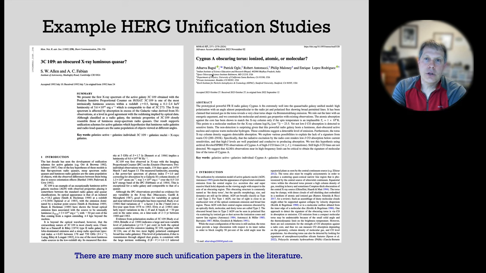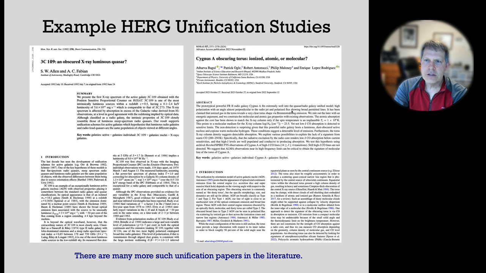Here is a nice study of Cygnus A quite recently, just from this year, trying to investigate the nature of the obscuring torus of Cygnus A and trying to determine its nature. I won't go through all the details here, but the first few sentences lay out very clearly that the prototypical powerful FR2 radio galaxy Cygnus A fits extremely well into the quasar radio galaxy unified model. You see high polarization from scattering, just like we talked about in the lecture on the unified model, with an angle almost perpendicular to the radio jet, exactly like you'd expect from a scattering mirror.